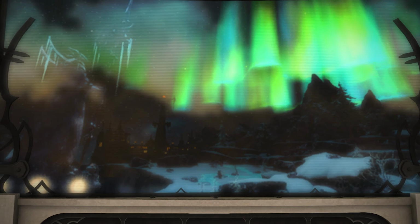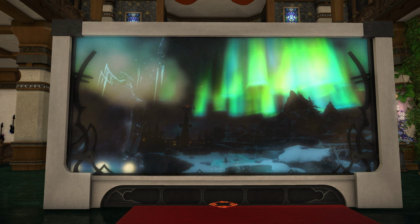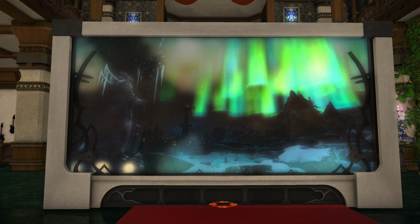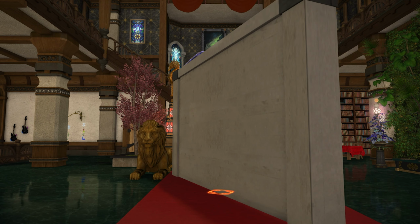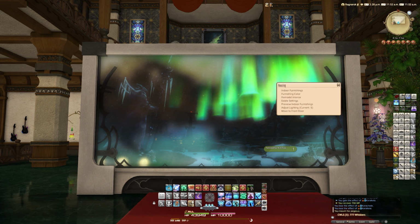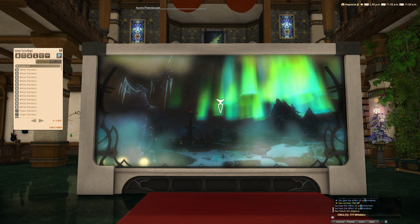And yeah, I don't know, maybe you've always wanted to live in Kurthus or something. I can imagine a lot of people with the Ishgardian housing having this, and then some false windows in front of it and distance, so it looks like they're overlooking Kurthus from the Ishgardian house. Once again, we have the same background, as you already know by now. Yeah, very cool. Now, I can't remember if these are dyeable, so we're going to have a quick look. It does not look like they are. No. Okay, it was worth a look.